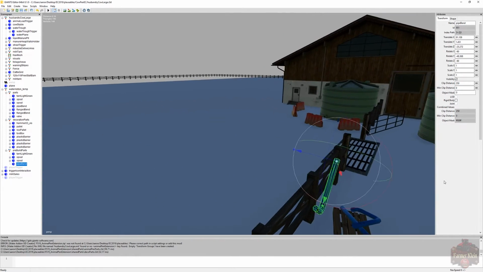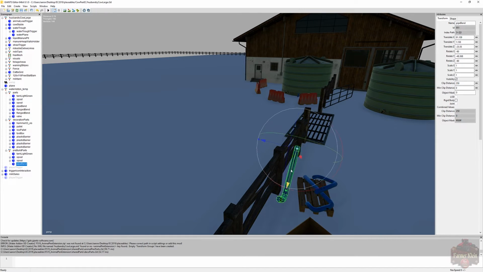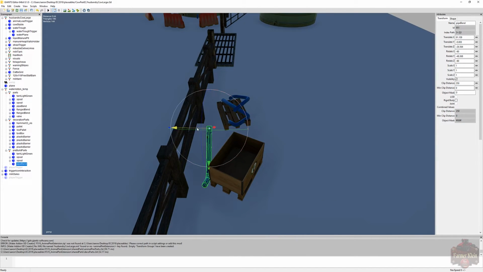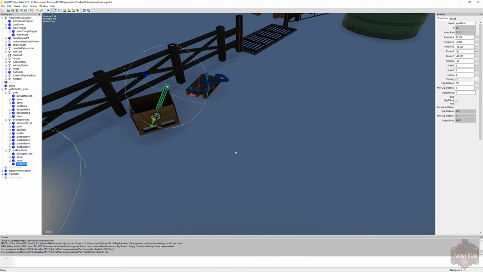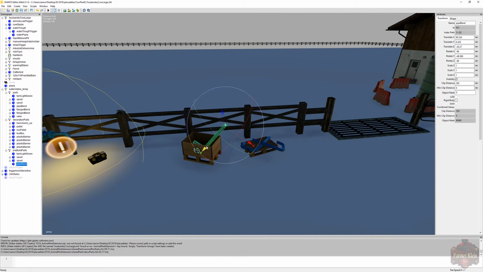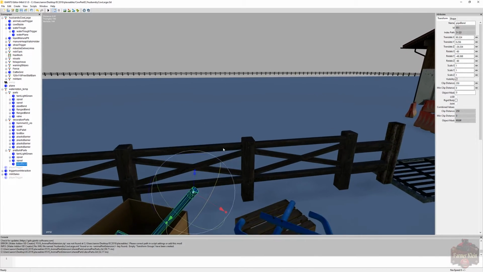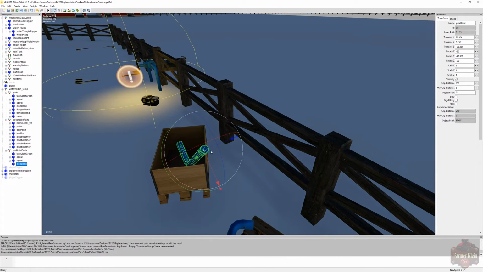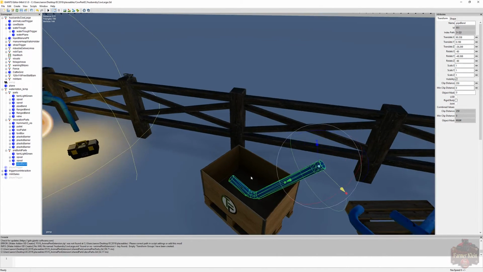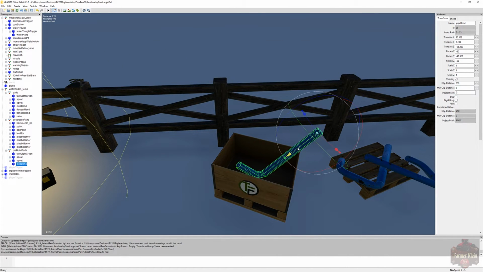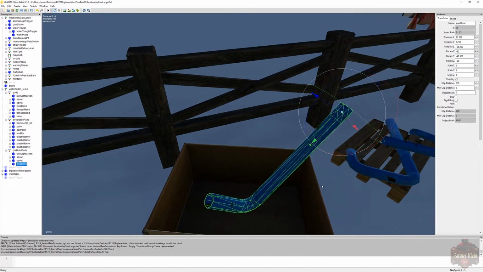Lost. Moving it. Which direction? Put it in this box. Cleaning. Good.